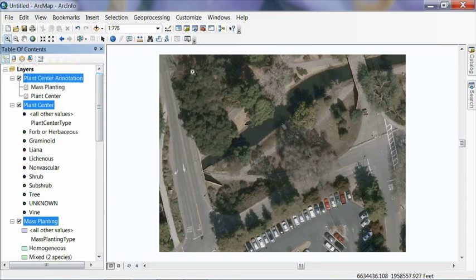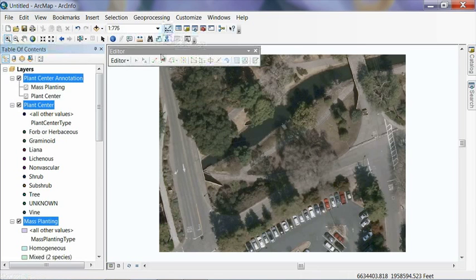Okay. So the next thing we're going to do is start editing in ArcMap, and basically we're going to start drawing in some of these features off of the photograph. To start editing, we're going to use the ArcGIS 10 method here. We're going to hit the editor toolbar, and it's going to bring up this toolbar. If you're using ArcGIS 9, some of these commands are going to be a little bit different, but you can definitely get them accomplished pretty much in the same format.